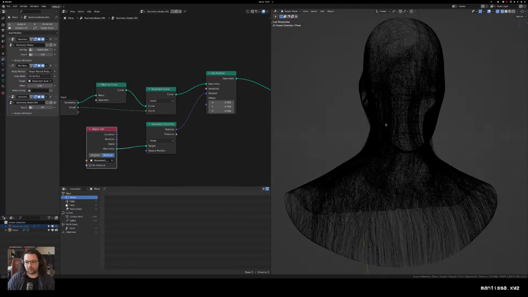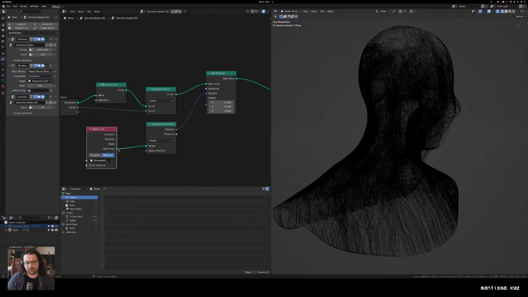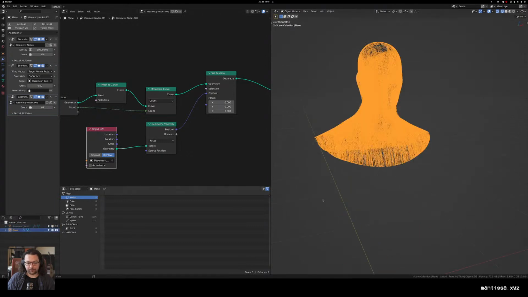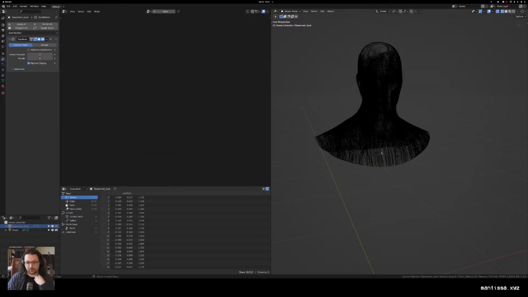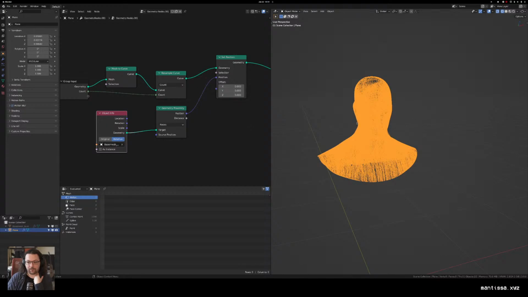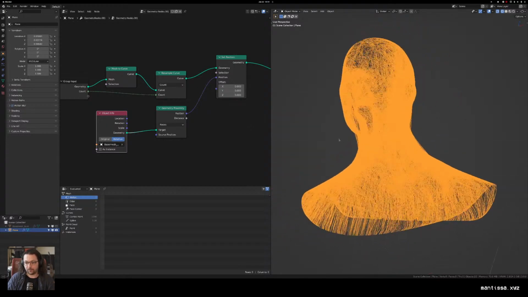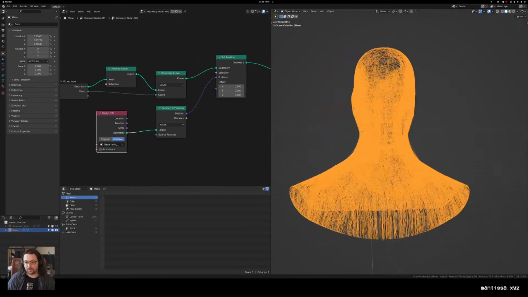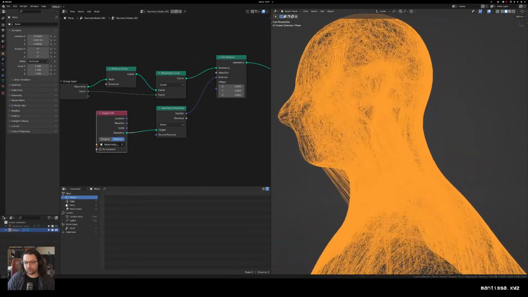The reason you might want to do that is because the origin points are different. So the origin of my plane that I created is up here. And I know the origin of my original mesh is all the way down here. So by setting that to relative, it's just going to look at it relative to the original object you're coming from. And now we're actually getting pretty close.